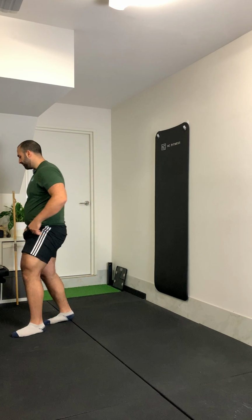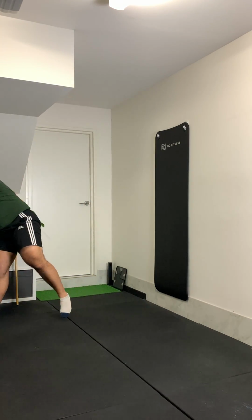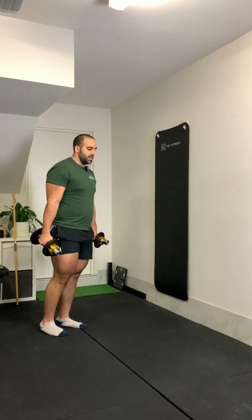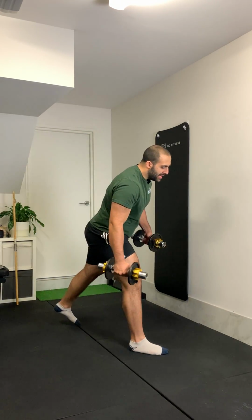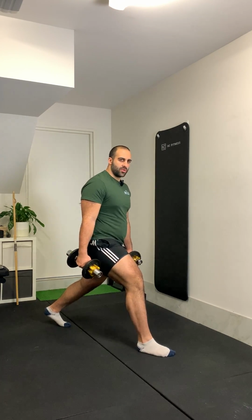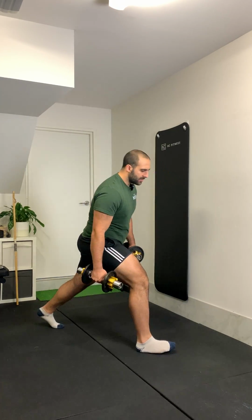All right, ATG Lunge. Very challenging exercise. So I'm using 2 dumbbells. You can use 2 kettlebells, it doesn't really matter. You're gonna step forward into a big split, right? More so than what you normally would for a normal sort of split squat. And the key thing to focus on is 2.